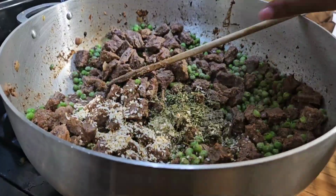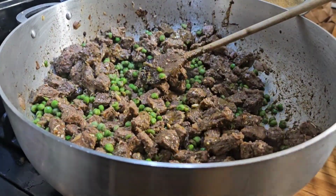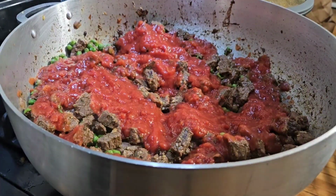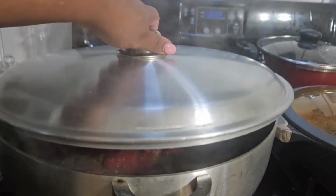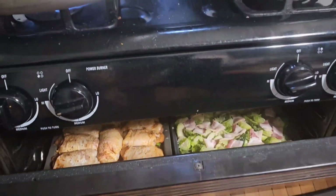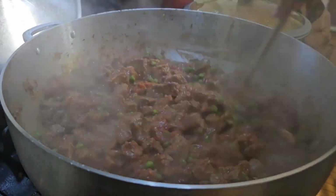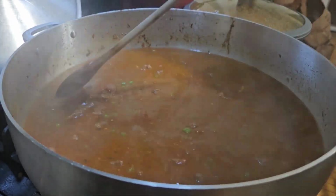I also added some fresh garlic at this point and some dry herbs, but I'll still add some more towards the end of the cooking. I just want it to be really flavorful. I added one can of canned tomatoes, yeah. And this I started cooking. I'm just checking on how they're doing. So I'm cooking all at once, so that should my guests arrive on time, everything will be nice and hot.